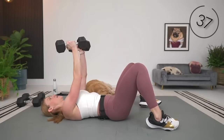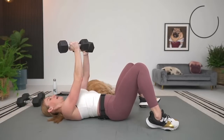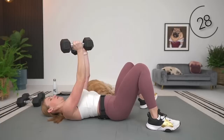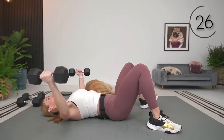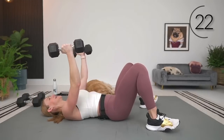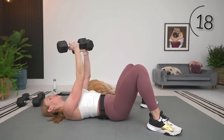Squeeze and exhale. Slight bend in those arms as you fly. At the top, I like to tap my dumbbell ends closest to my pinkies together, getting that extra little contraction with that slight twist there.